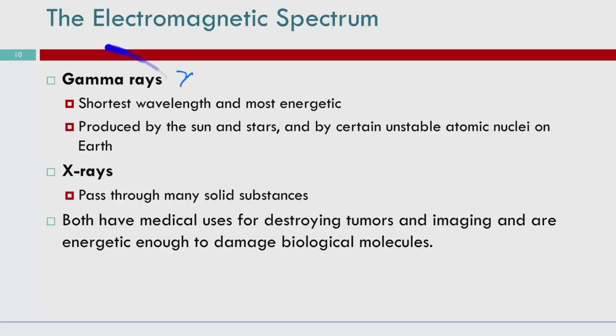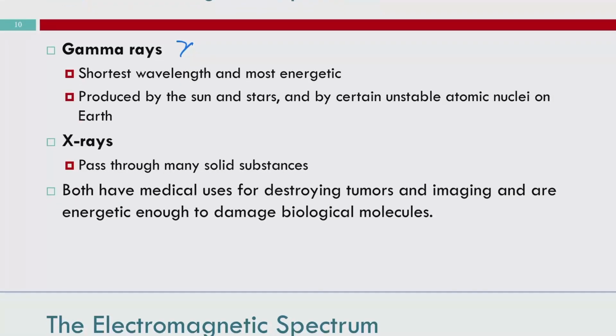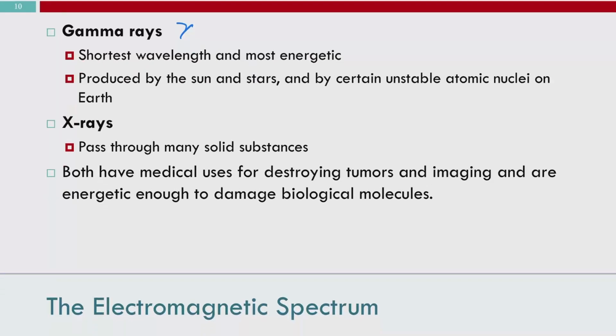And this is one of the challenges with trying to go to other planets. If they don't have a well-established magnetosphere, if they don't have a well-established atmosphere, these kinds of electromagnetic radiation can make their way to the surface, and these will kill you over time. Gamma rays are really high energy, and you can also get exposed to some of them on Earth, but not the same way that you would if you were on, for example, Mars.